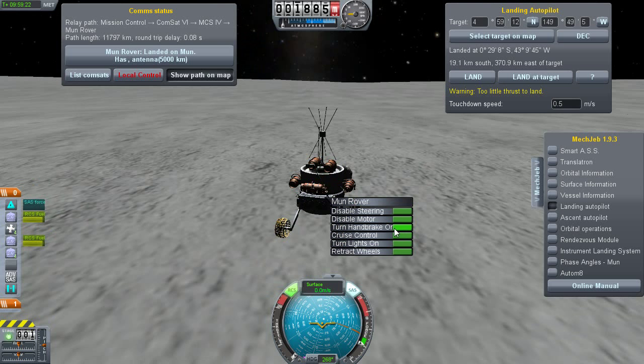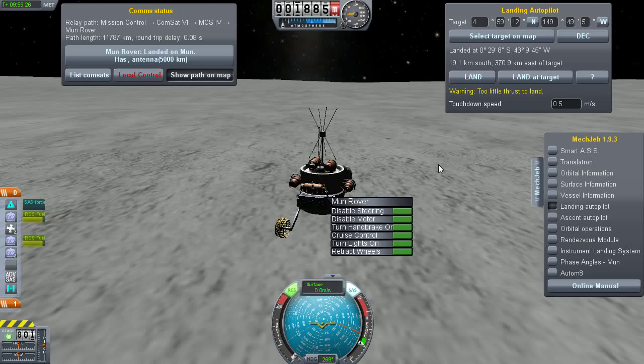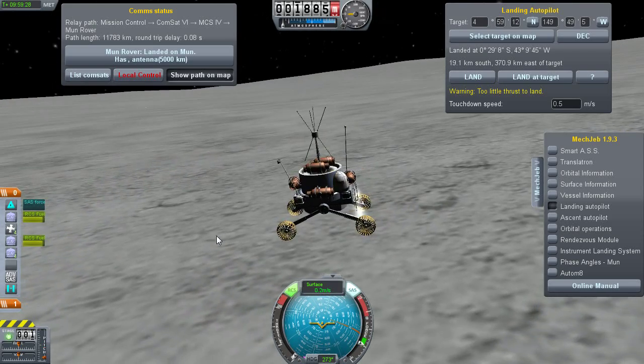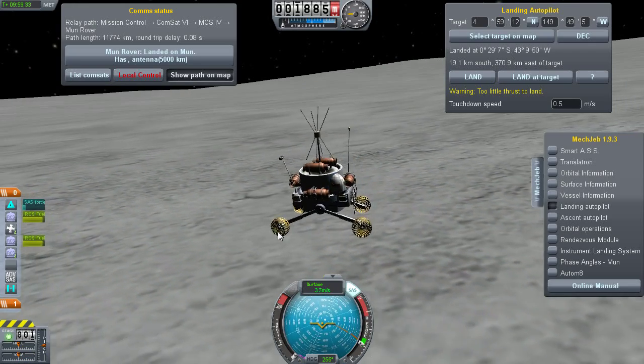Disable motor, turn handbrake on, cruise control, turn lights on. That's pretty cool. Now, that still uses the RCS, so I think we've got to use the IJK to land here.